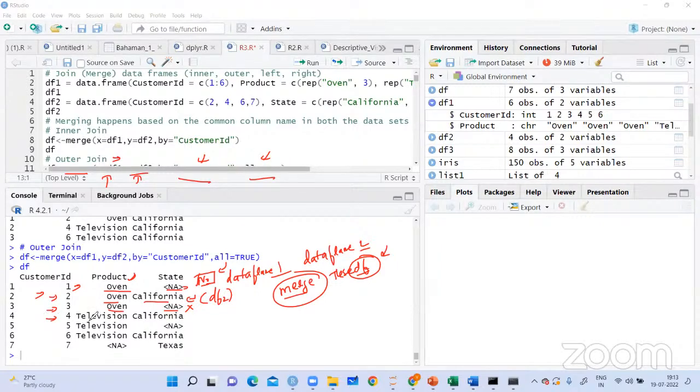Customer ID 4, product is telling you California is state. Again, you are getting from DF. Customer ID 7, we don't know what is the product, but state is Texas.